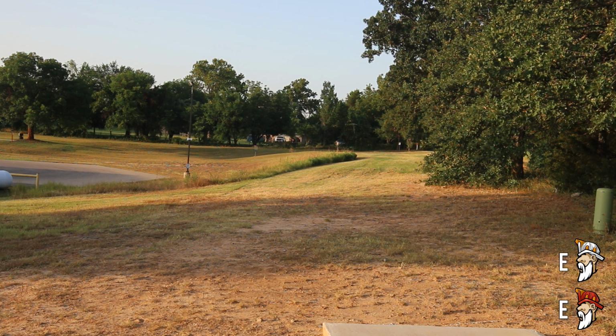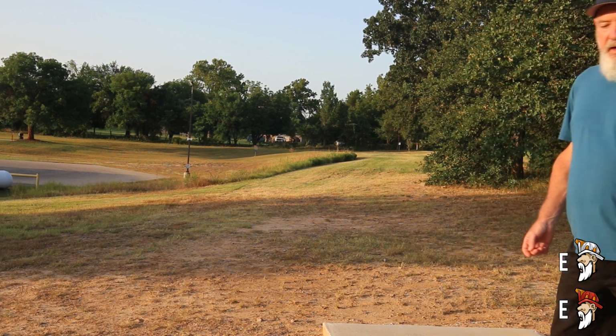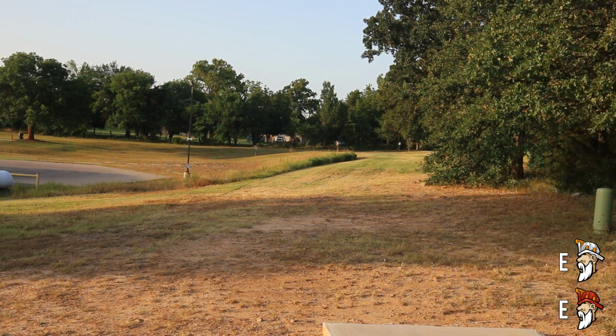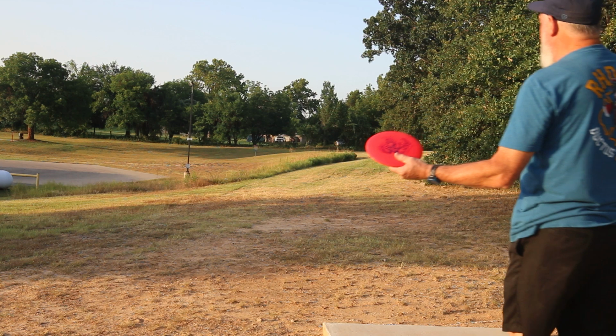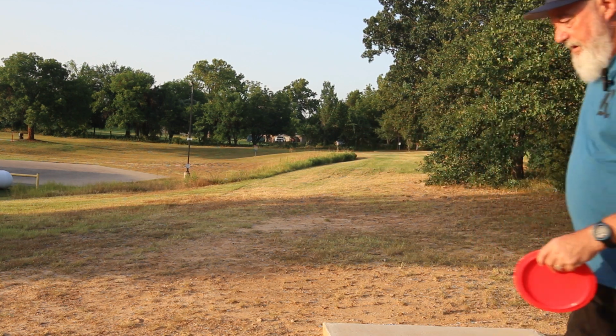I have the worst trouble with this hole. I haven't parred this one because I either throw out of bounds. A couple of times I've even thrown too far to the right here and gone out into the street. Behind this tree line on the right is a street. I'm going to take my diamond and I'm just going to try to place it right out there in the middle.